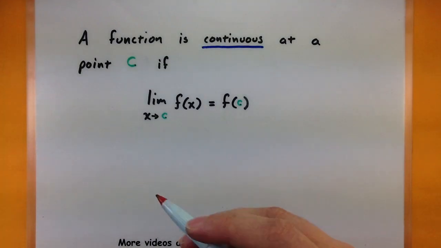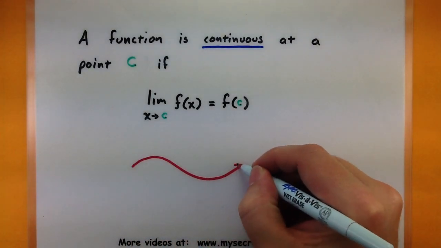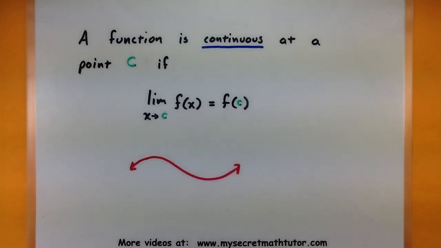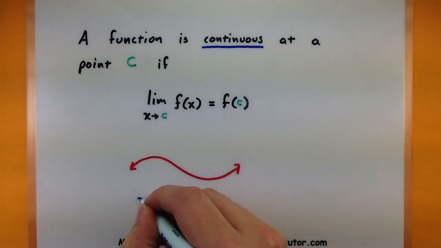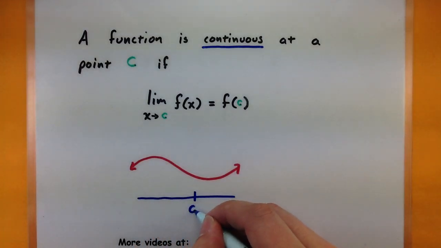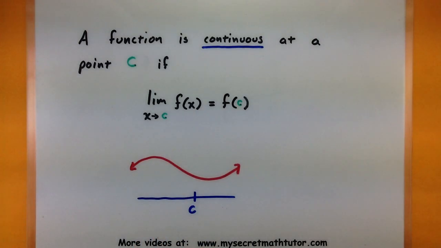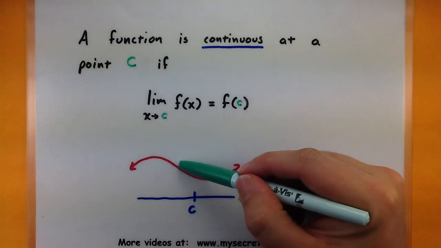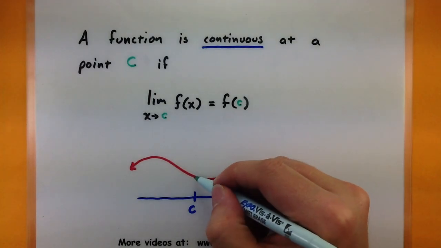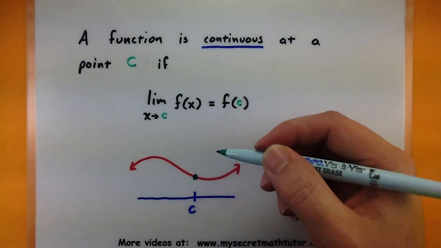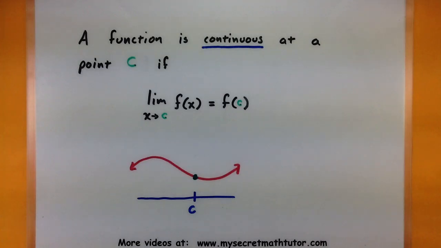Now the reason why this makes sense for a continuous function is think about a function that has no breaks or gaps on it. As you're looking along your axes and you're approaching the C value, what you hope is that the value of the function is approaching some value and that you can get that same value simply by plugging it into the function. So that's kind of what this definition is saying. If the limit happens to equal just plugging it in then you know it's continuous at that point.